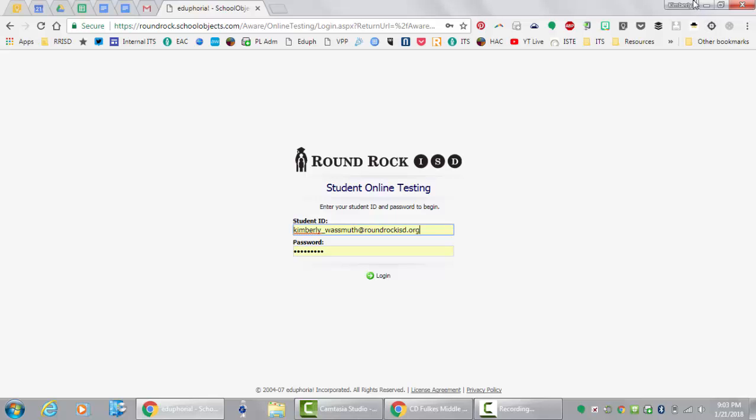And again, to make sure that they're logged into their Chrome account, up here at the top where you see Kimberly, you should see S and then a slash and then their name. If you see that, they're logged in. If you see guest or just a person, that means they're not logged in and the extension's not going to work the way it needs to work.